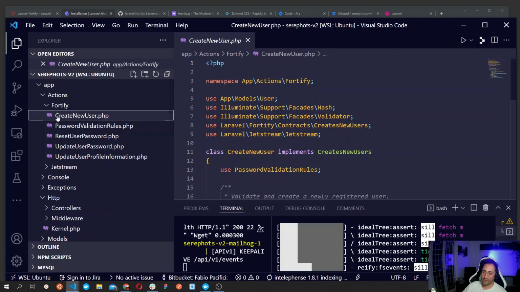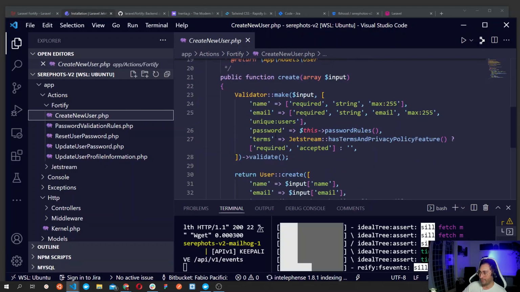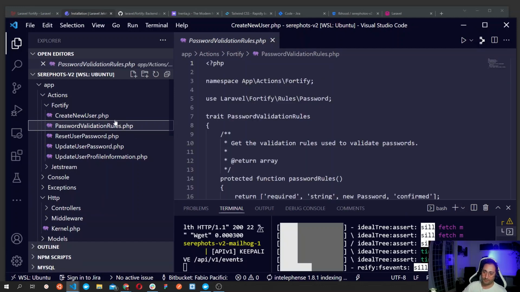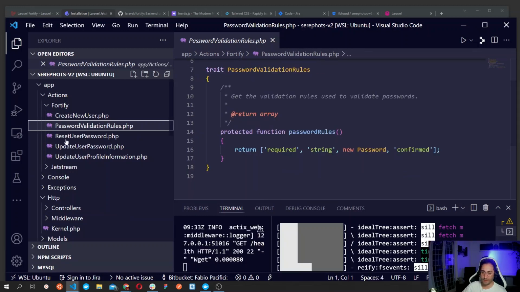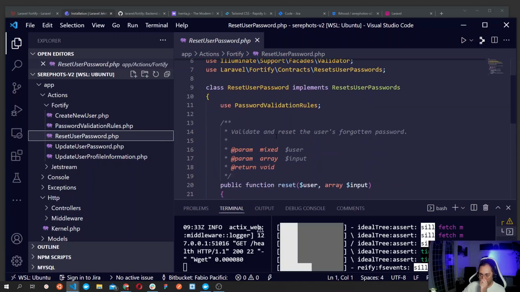Now everything is managed under these classes, and there are a bunch of rules and methods that are used inside them to perform all the basic functionalities like create a new user, validate the passwords that users type in, reset the user password. So this is the class that implements the logic for the user password reset.